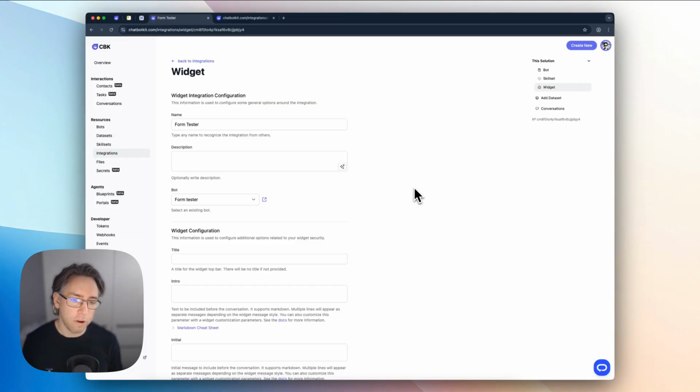With this new feature, the AI agent or the bot becomes more intelligent in the sense that the form can be presented at the most appropriate time during the journey. That's not necessarily the first message. This could happen a few moments later or at the right time when some information is required from the user.